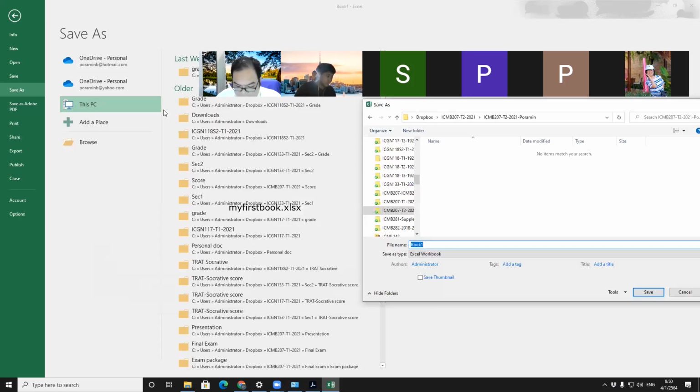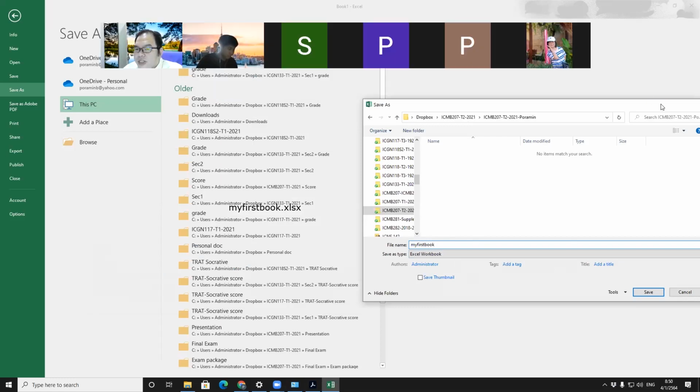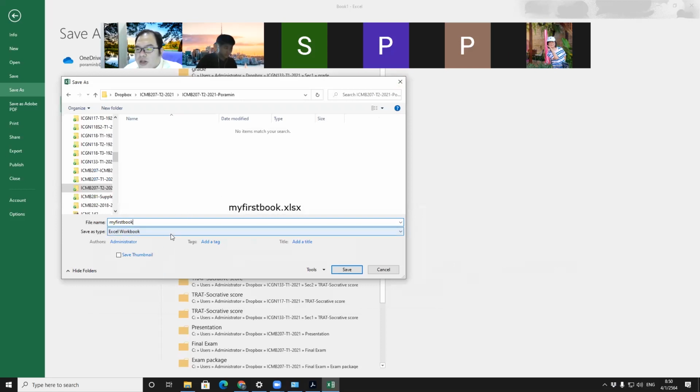When you save this time, I save it as my first book, and I'll use this file for Excel. Once you choose the type, there are many types that you can choose in Microsoft Excel. To be safe, don't change anything, leave it as default. Default means that you leave it as Excel suggests, as Excel workbook. It will save as file type .xlsx, this is for the current version.